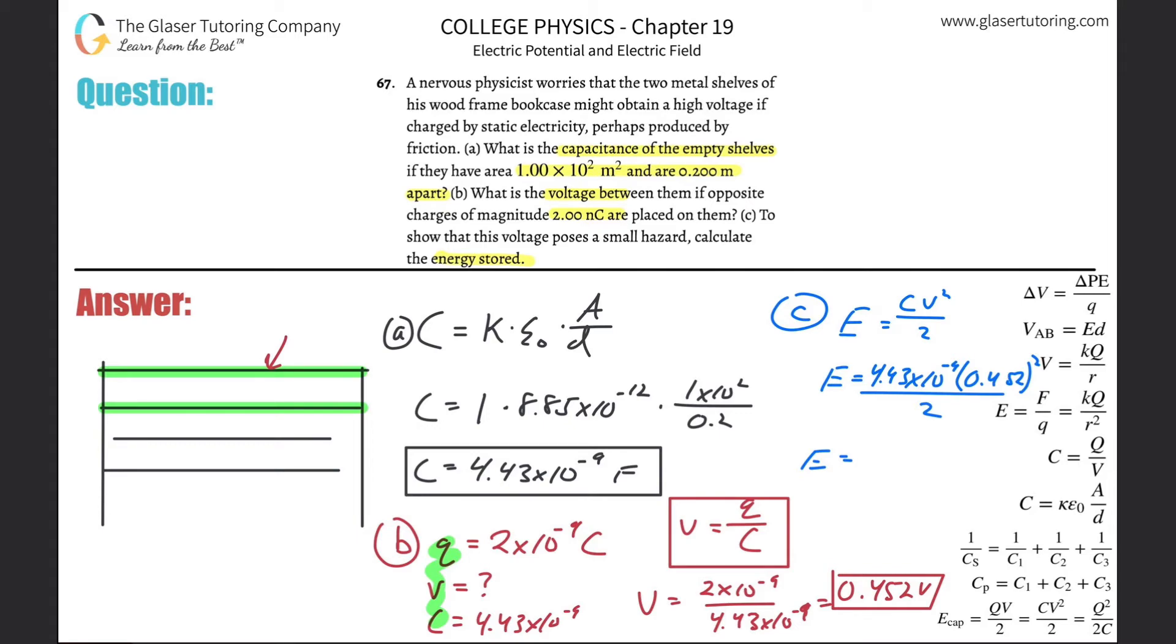Let me not talk and forget it. When we do the math out, the energy here is going to be 4.52 times 10 to the minus 10th joules. I mean, that's basically nothing - less than a nanojoule. If you had used this formula, the one over here, you would have needed the charge.